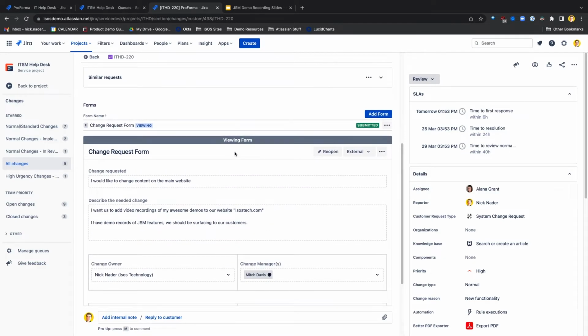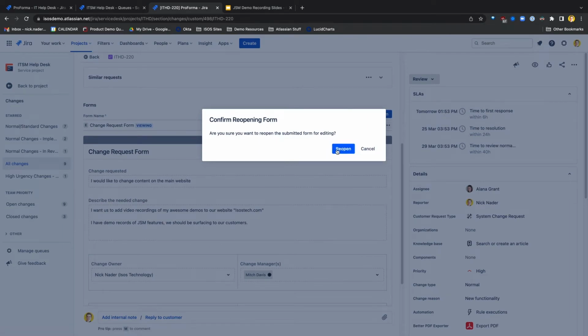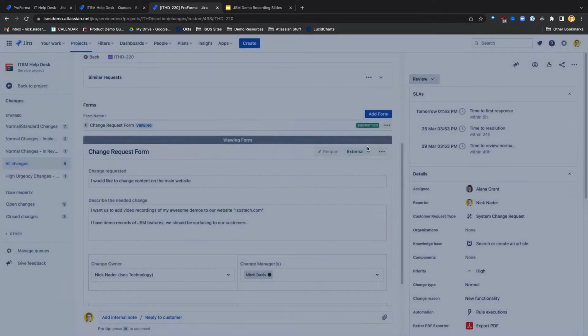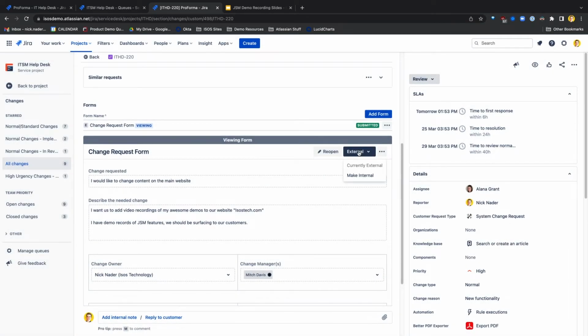And this is where you'll be able to add additional forms as well as download to different formats and reopen the form to the customer. And this is where you're going to say, hey, you guys can edit this. We need more information from you within this form, or you need to change the information within this form. And then you can also utilize these forms on the internal side, right?